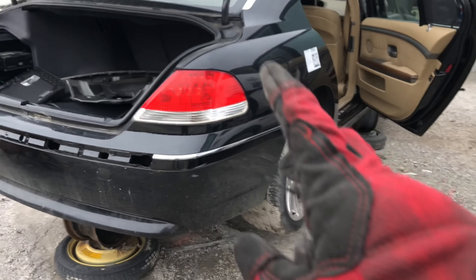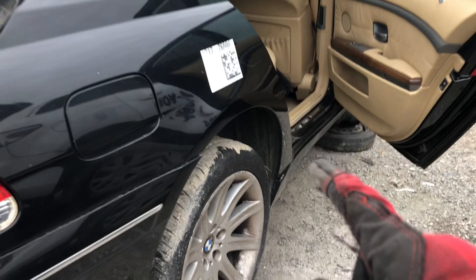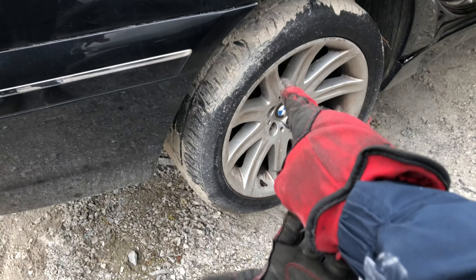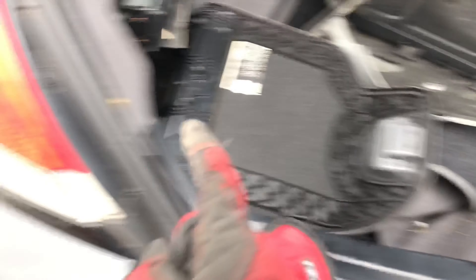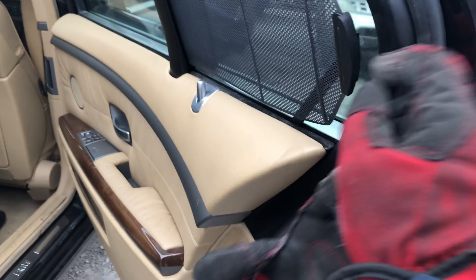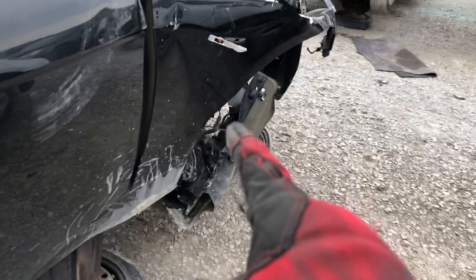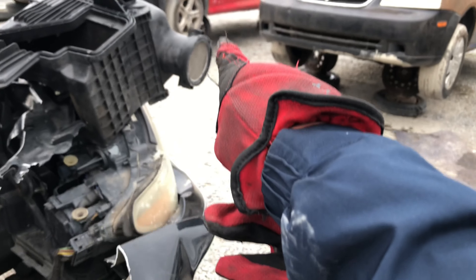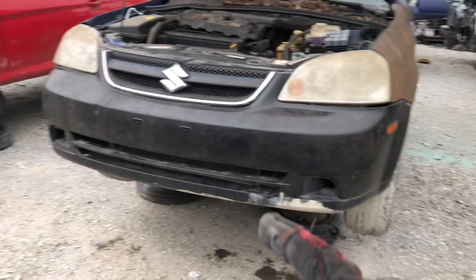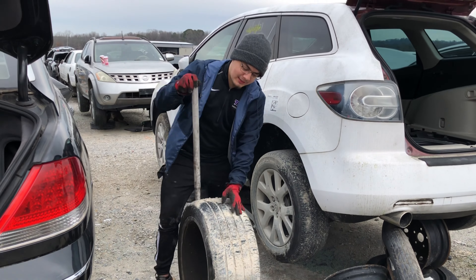So we're here. We came here for the style 95s — saw them on the website. I saw the style 95s on this car came in three days ago on the 27th, today's the 30th. This one's here, spare's gone, this one's here — they're 19s. Now the fronts are gone, they were taken. But I found one front that was already off on the ground over there, so we're hoping we can find the other single one somewhere around here.